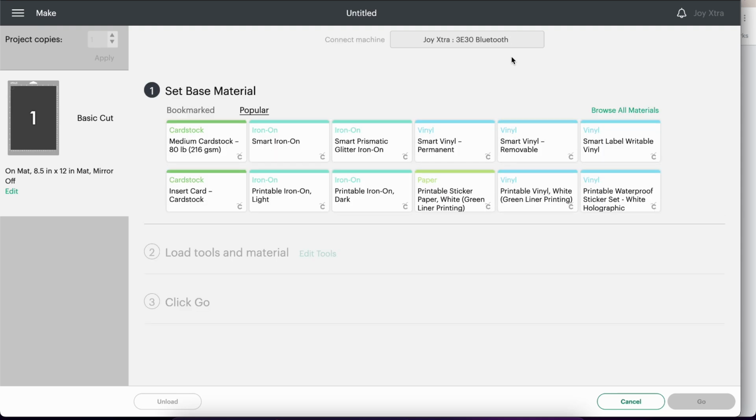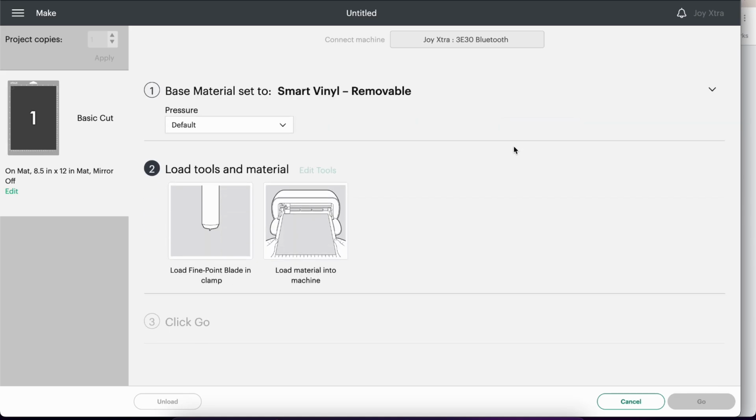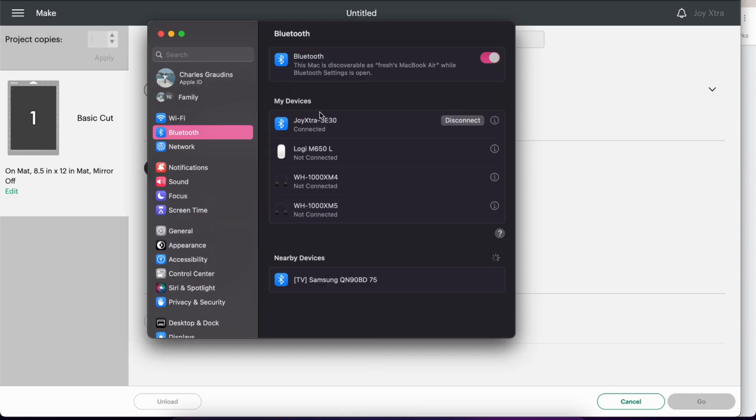So a couple things will kill your Bluetooth connection. One, power saving, and number two, distance. So actually, you had to pull about 15 feet apart. That's right. We moved far away from the Joy. It's connected now. And now you can see that we're in Design Space telling it we want to do something, and it's made that connection.